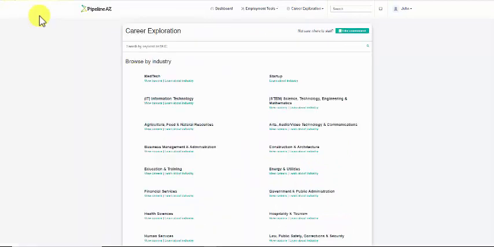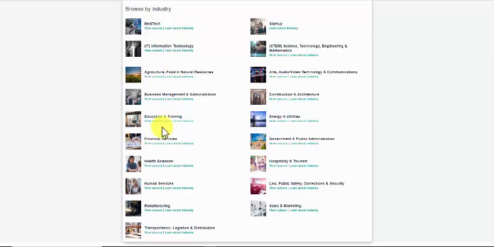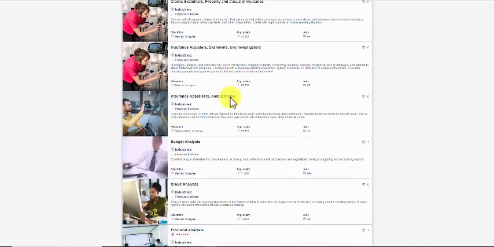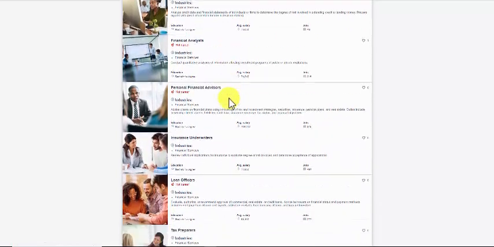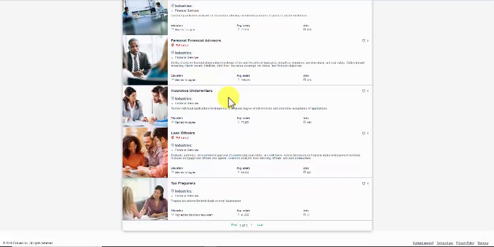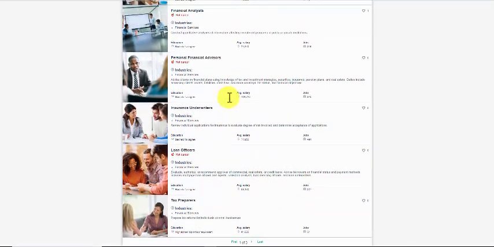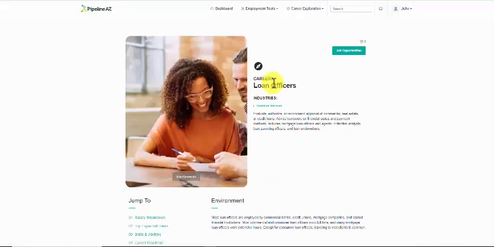We can go back. Once we found out some information about financial services, we can go to view careers. And again, it lists a lot of the occupations, maybe not all of them, but a lot of the occupations that go under the category industry of financial services. Here's one, loan officers. It's a hot career. Talks a little bit about what loan officers do. The salaries are good. Look how many jobs, 227. So let's take a look at loan officers.